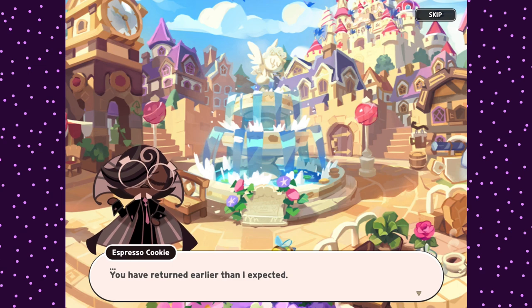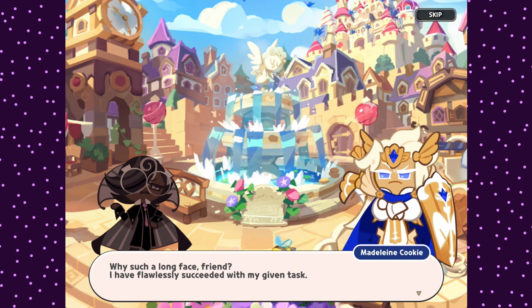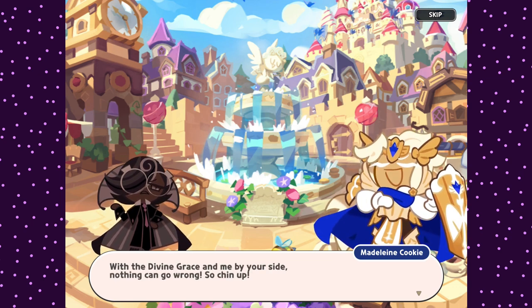Huh. You've returned earlier than I expected. Why such a long face, friend? I flawlessly succeeded with my given task. With the divine grace and me by your side, nothing can go wrong, so chin up!